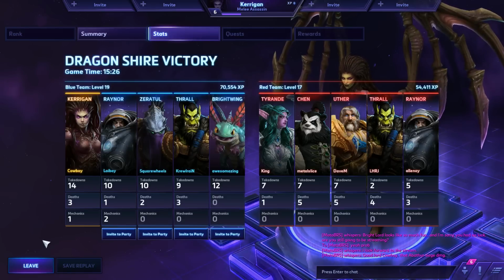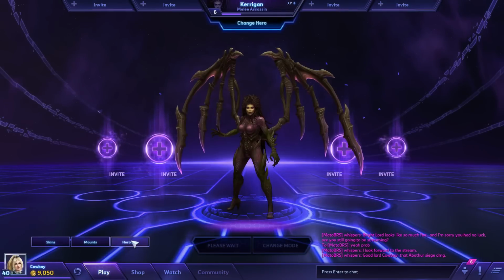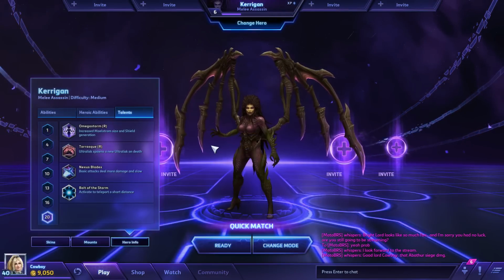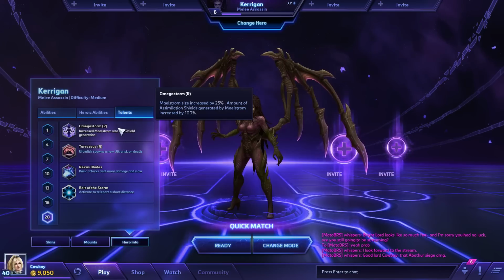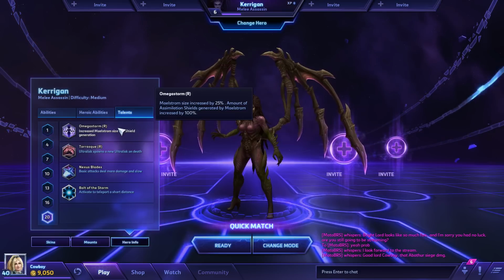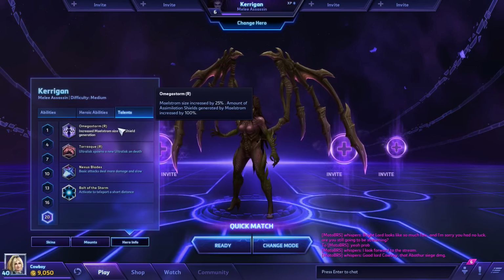What we do? 14, 3, and 1. A lot more deaths than I would have liked, but the fact that we secured as many kills as we did, considering the type of fights we got in, I'd say is pretty impressive. So real quick, just to take a look at our level 20 talents. Omega Storm: Maelstrom size increased by 25%, and amount of Assimilation shields generated by 100%. It's a good talent, but we don't really need it.